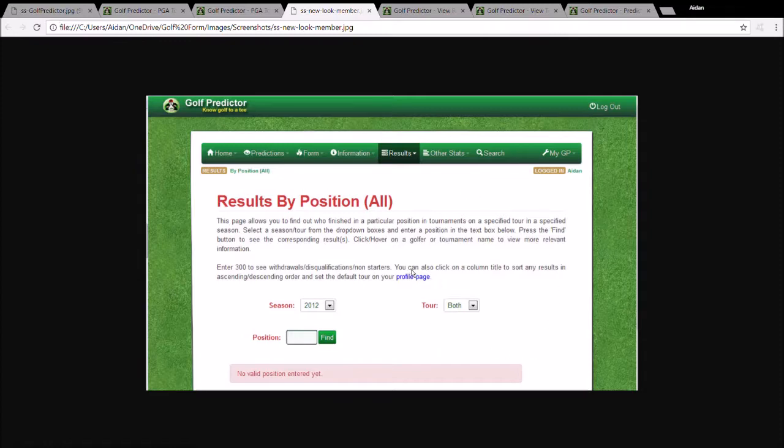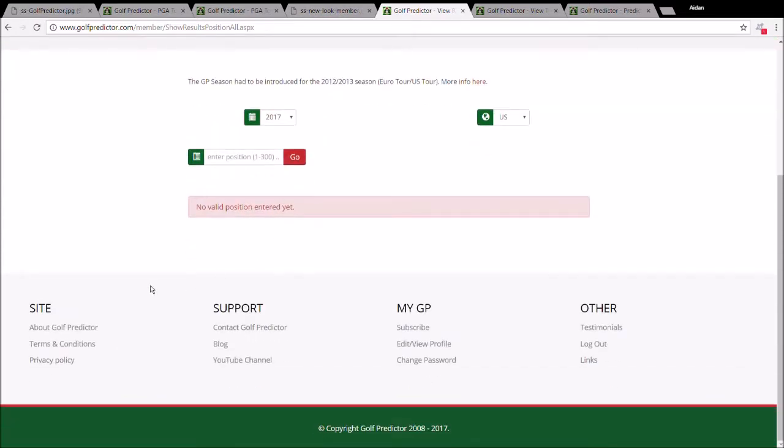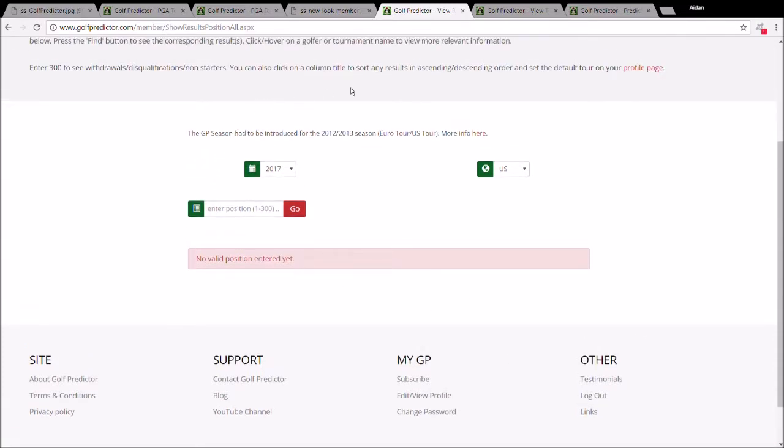So that's how Golf Predictor used to look, and if we look at the new version of that page with the new design, we'll see that it looks very similar. Again, the only change, as I mentioned before, is that the header section and the title section and the footer section has changed, plus the new bottom menu. The main content part of the page looks almost the same. There is a slight difference in the widths of certain elements and so forth, and I have also improved the display of these green icons that are connected to the drop down list.